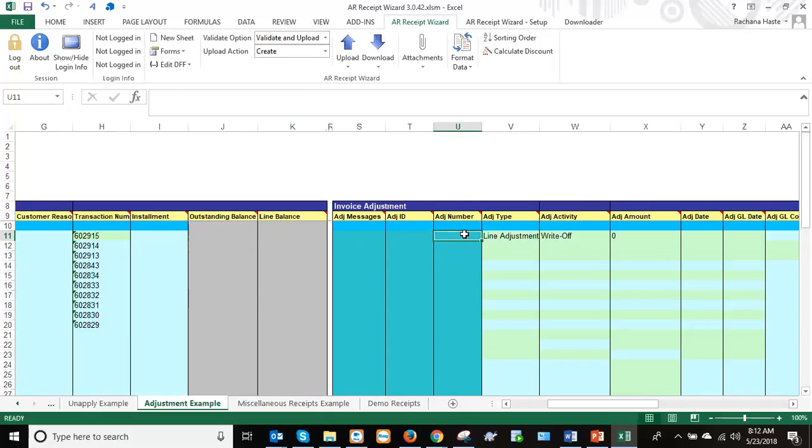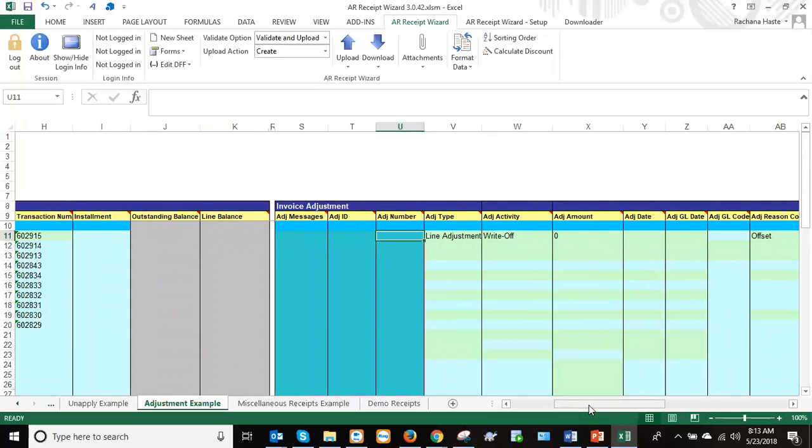Okay, so if I wanted to post a credit to a customer account for a rebate, as an example, I could do that through that invoice adjustment section there, defining the GL and the date and the amount, and it would automatically assign a credit memo to the customer. An adjustment to a transaction, yeah. It won't create a new credit memo. It'll come as an adjustment on the existing transaction. Yeah, it could be positive, negative. This amount could be anything. So I'd have to use an existing invoice number to be able to post that. That's exactly right.